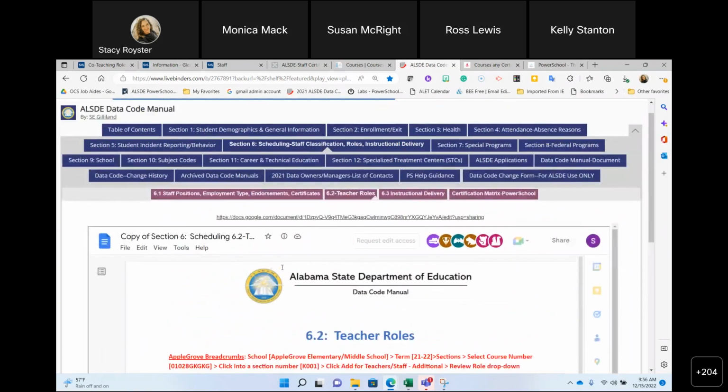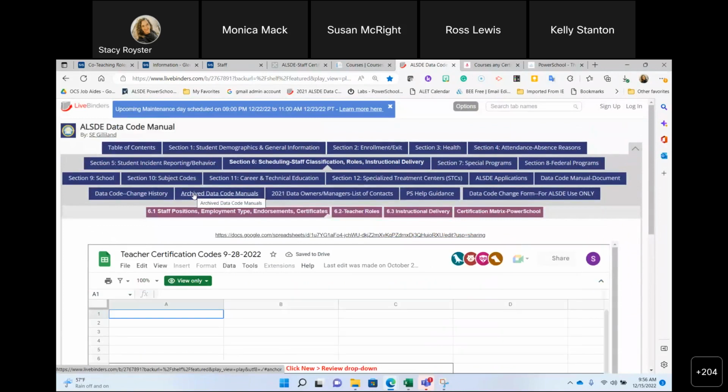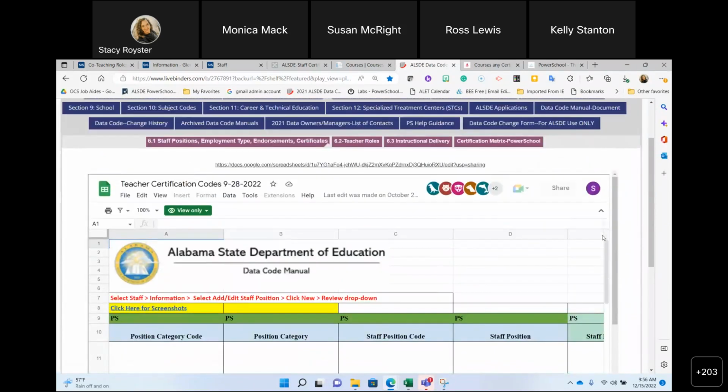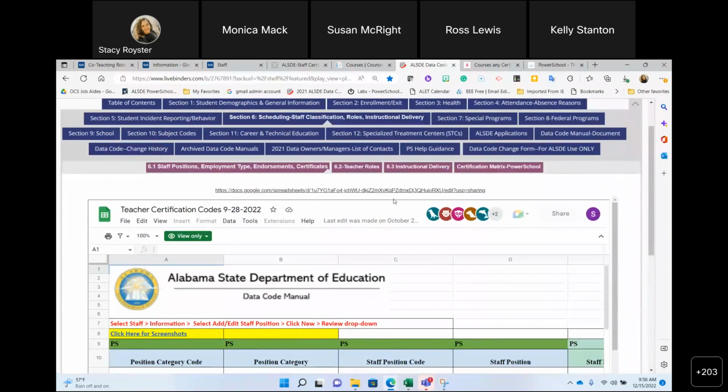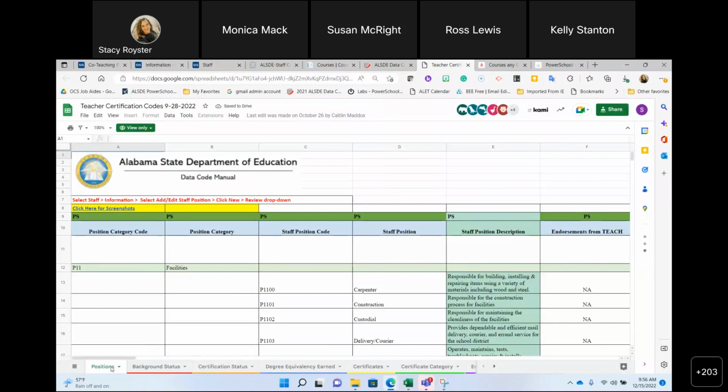But now I want to go to this first tab, because here is where I'm going to blow your mind. Yes, Brian, anything beyond those from the state should be cleared and deleted. You should only have those that were pushed out from the state. All right, I'm actually going to pop this spreadsheet out separate, because what I want you to do is look at the bottom of this spreadsheet.